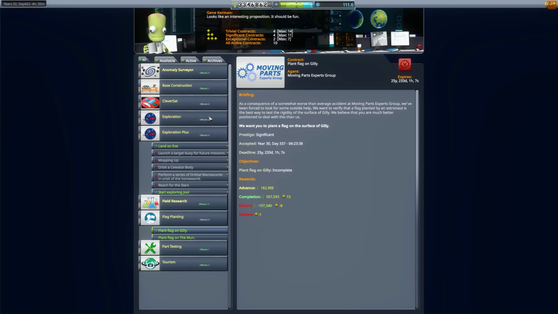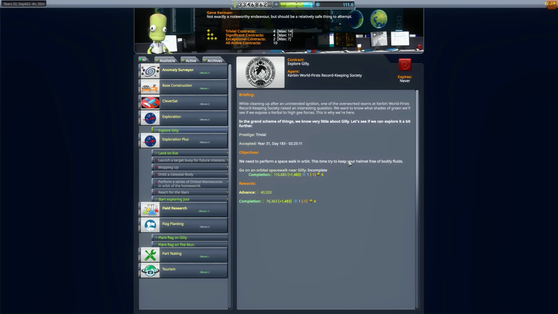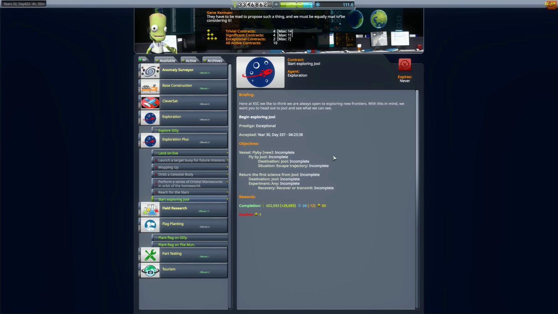We can do this also, spacewalk in orbit. That should be something we will be able to do. Keep your helmet free from body fluids. I don't know. Are they puking when they do a spacewalk or something like that? So, start exploring Yol. I picked up that contract.